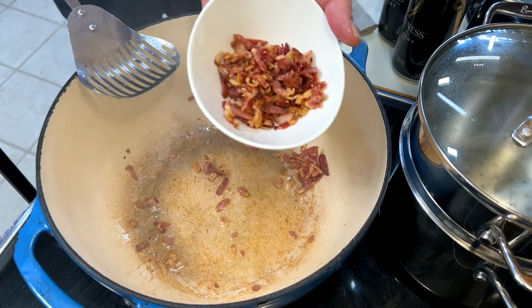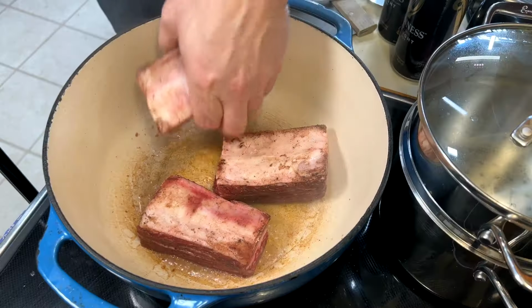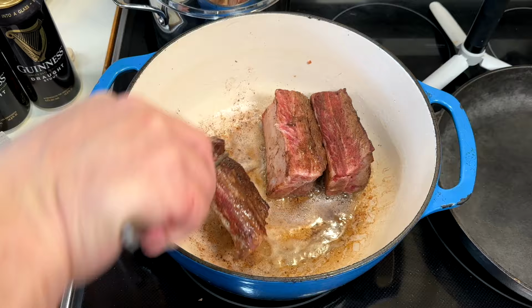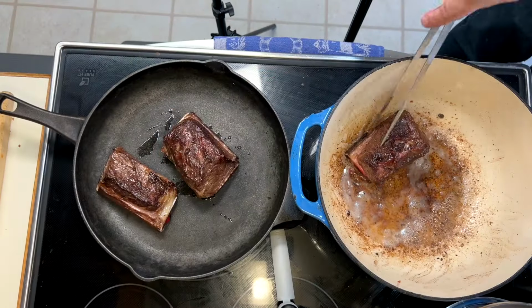Set it aside. We're going to use that later. But that bacon grease is going to be perfect for searing off our beef. Yeah, we want color like that on all sides. Once you got nice color everywhere, set them aside.